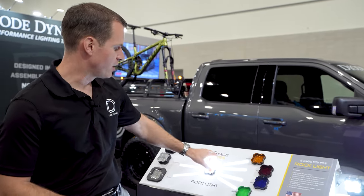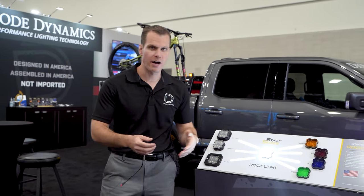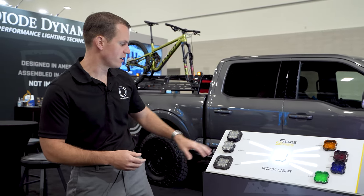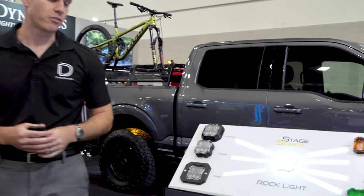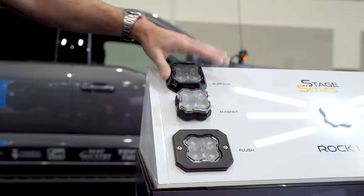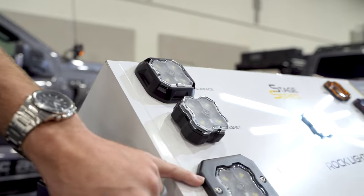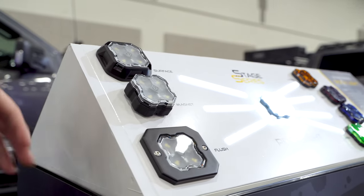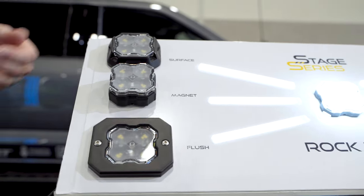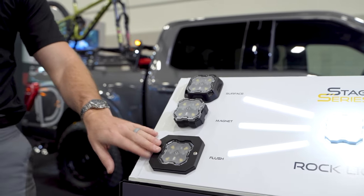Lots of time went into these. They're optically designed rock lights with interchangeable lenses and high and low power functions. And if the center mount isn't enough and you want to use these somewhere else, we have some extra mounting options. We've got our surface mount — if you just want to mount on a flat surface with no room underneath. If you do have some room behind it, you can use our flush mount: cut that hole and mount it flush. This is great because it looks like one of our pod flush mounts, but it's really spread, really thin, and fits in more applications.